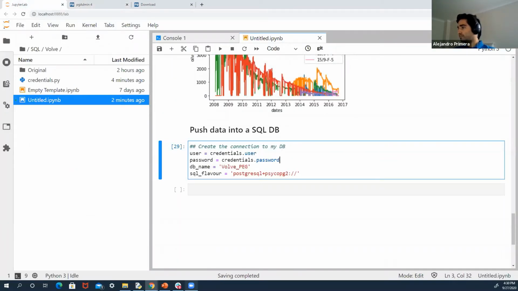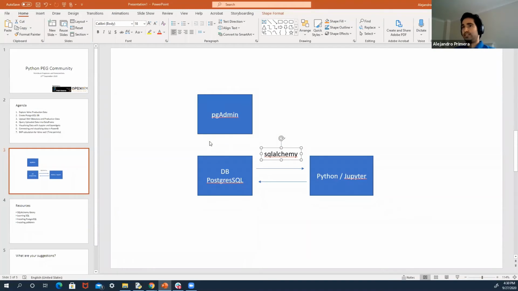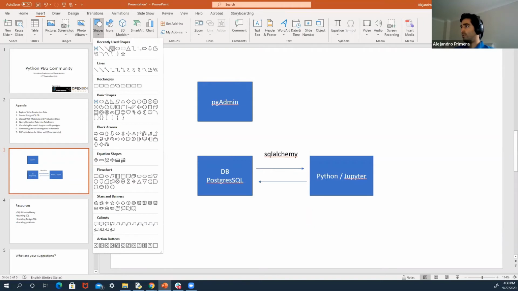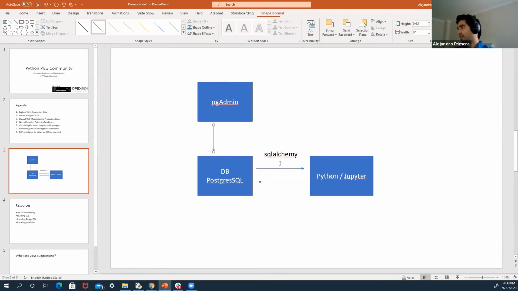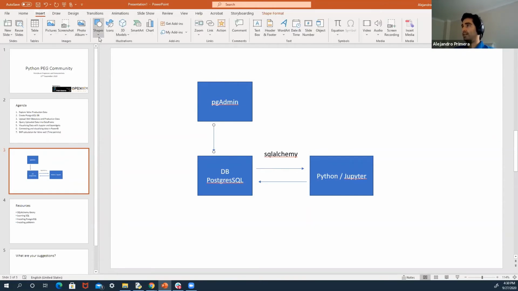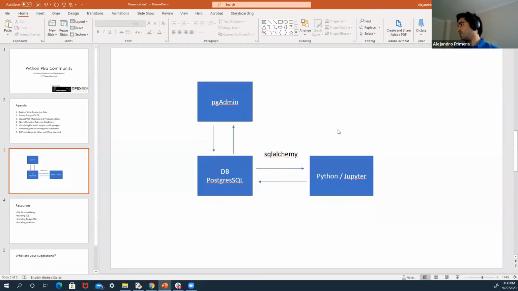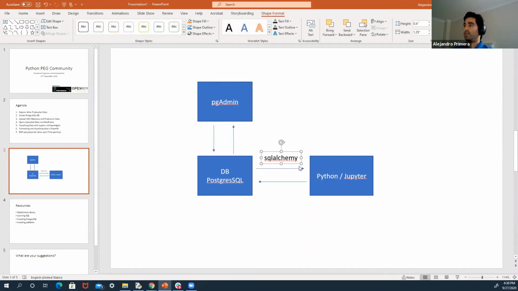And the point of this is that pgAdmin can do some of the same functionalities that SQL Alchemy can do, but through a user interface. You can do queries, and I'll show you a bit as we go along. But of course, we are in the world of Python, and we're going to use SQL Alchemy to connect to the database. I hope that was clear.